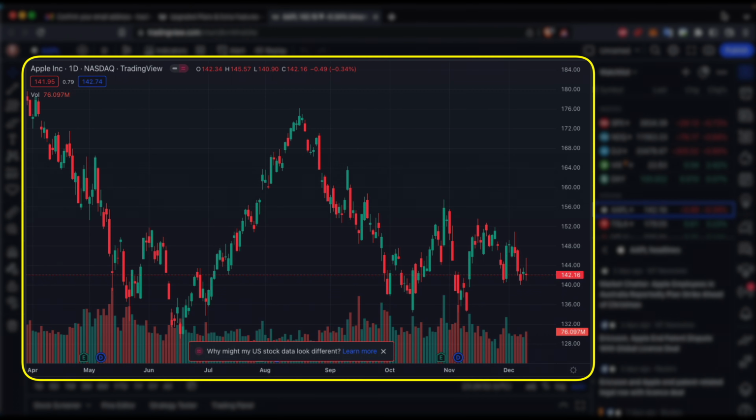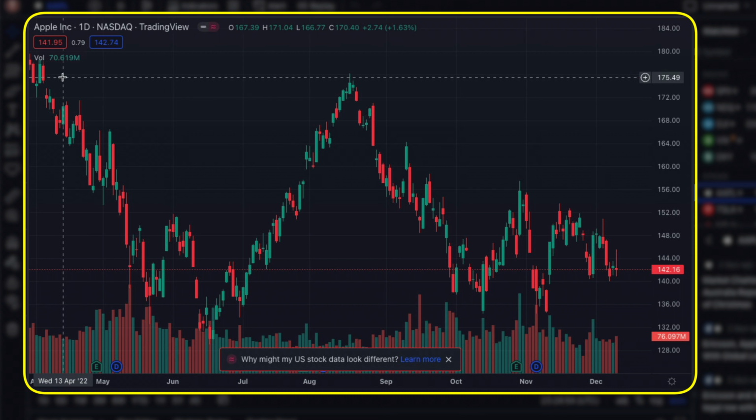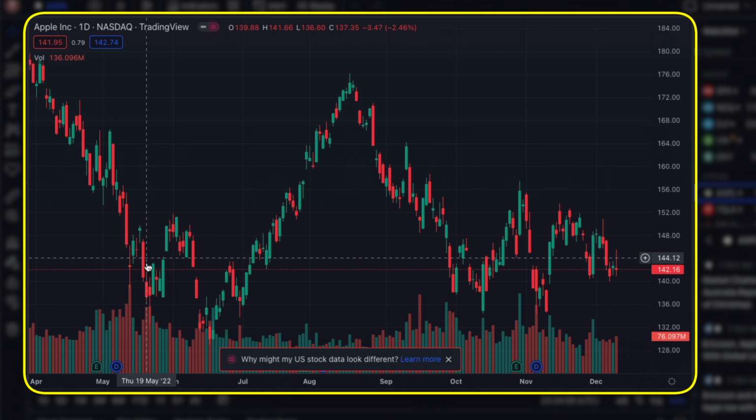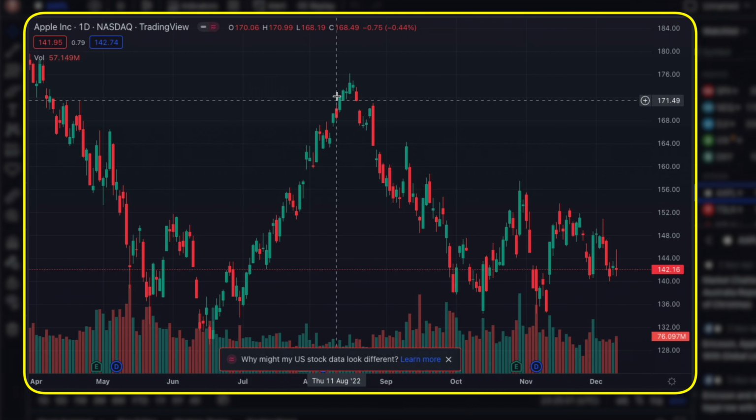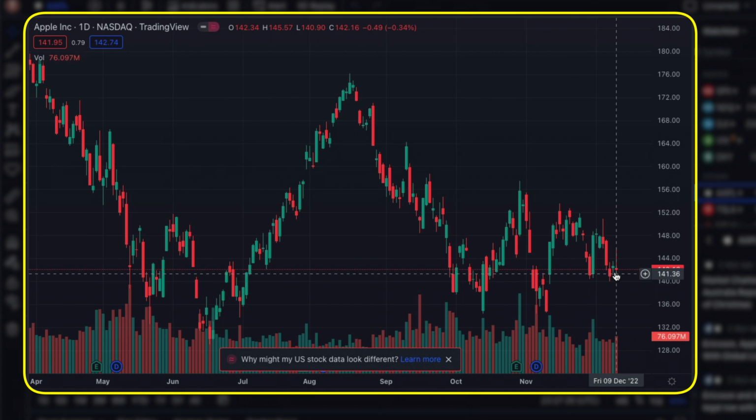So you can see we have a chart here, which is a candlestick chart, and you have green and red candles, and these are all candlesticks going up and down in price. On the y-axis to the right, we've got the price in US dollars, and on the x-axis at the bottom, we've got the timeline, which is the dates in months. But if you look at each candlestick, you will realize that it represents one day because we're on a daily time frame, and we will go through time frames in a second.